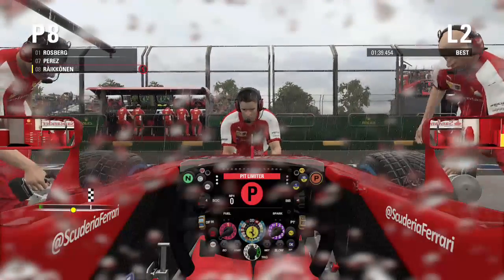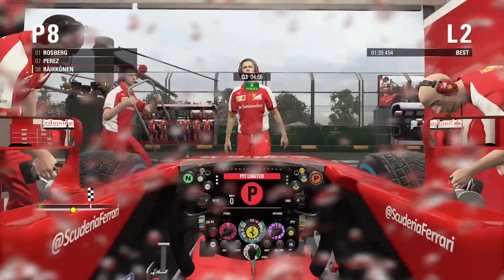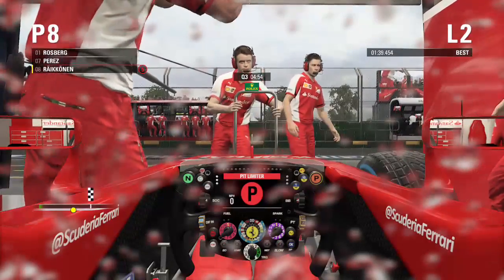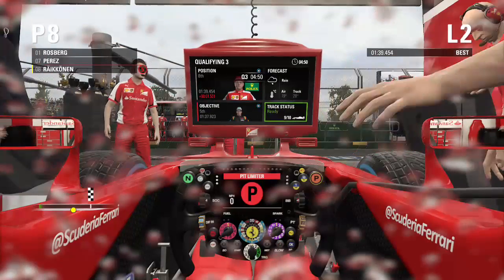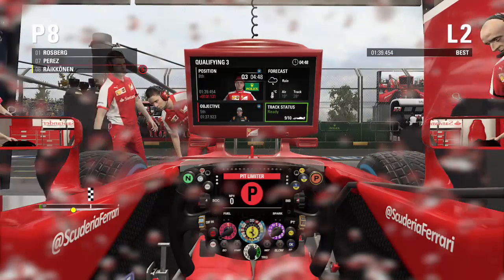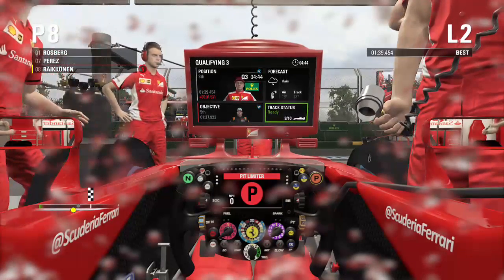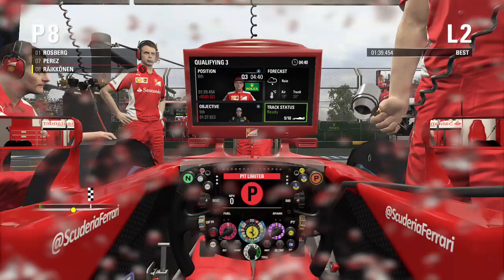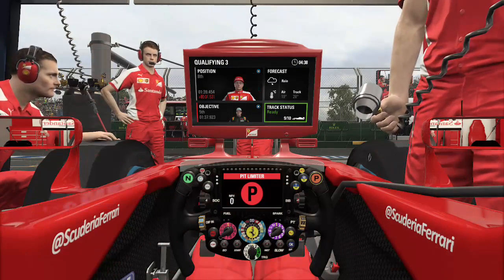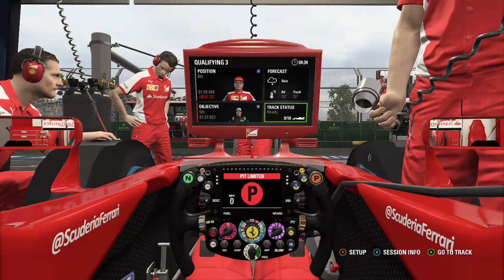It was when I made that right-hander and then I just went into the wall. That's when the Connect came up. I don't even know what I said to trigger it. It must have sounded like Xbox, but it wasn't Xbox, because I didn't say Xbox. I know that time when I said Xbox, the Connect didn't pop up. God damn it. You're so stupid, you know, Connect. You're so bloody stupid. Alright.